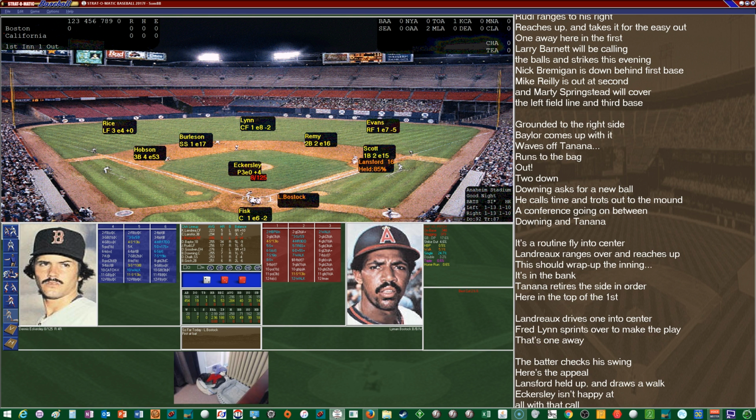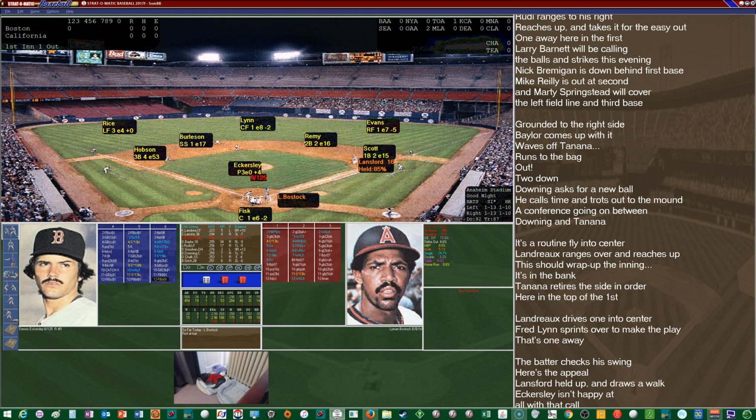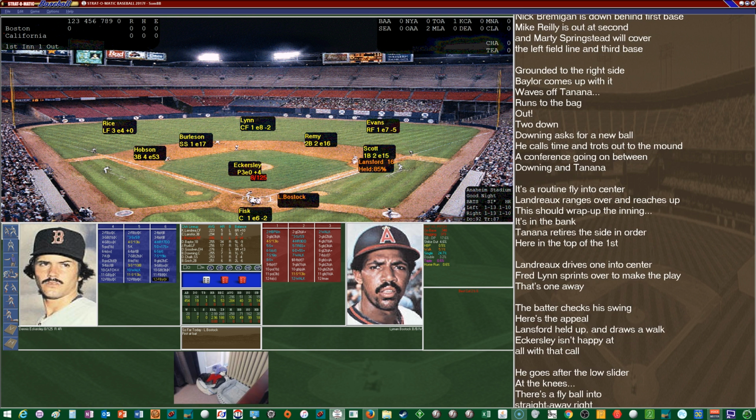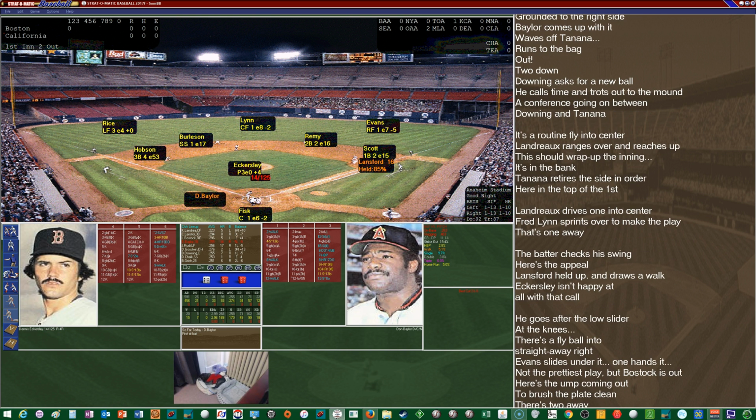Bostock up now. Bostock comes in with a .284 average with 6 homers and 53 runs batted in. And that'll be a fly ball to right. Evans should get this one. He'll get in front of it. And he'll make the catch for out number 2 as Lansford heads back to first. So 2 outs now for Don Baylor.